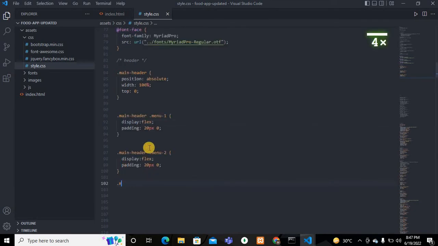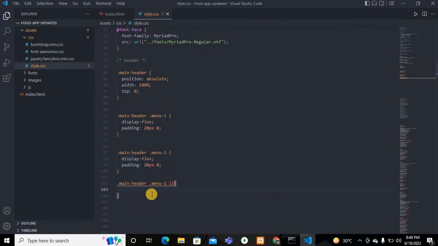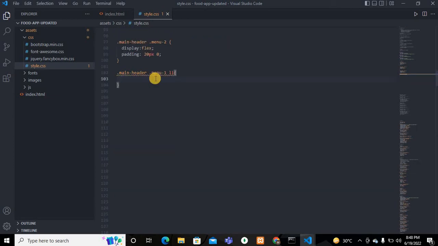So I will target this header and in this header I will target this li. You can see here this li. I have some CSS apply on this.